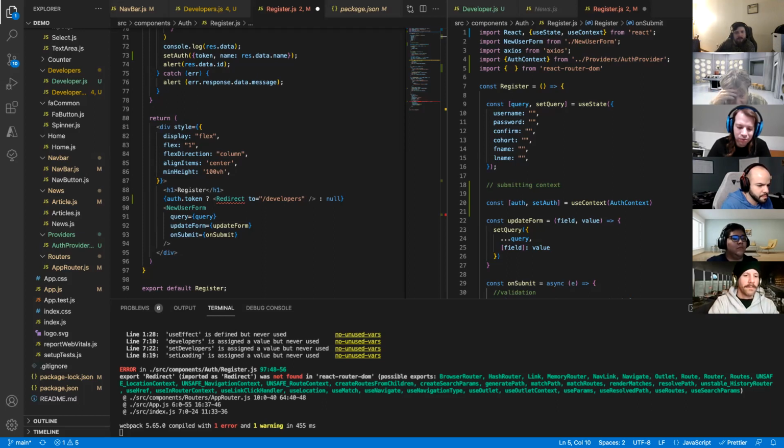Yeah, they keep changing and updating it. That is something you've got to get used to, including a lot of things, including JavaScript as well. Things update, and you've got to look at the documents and see, how do I do it now? It's very possible they moved redirect to the React Router package and not React Router DOM.